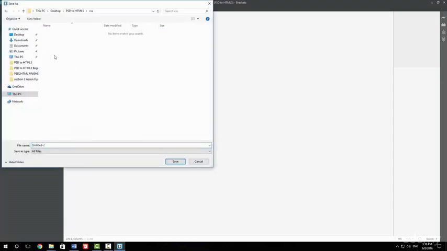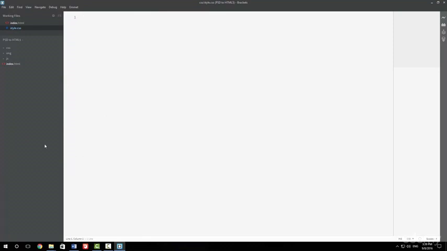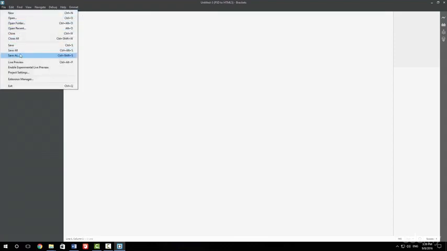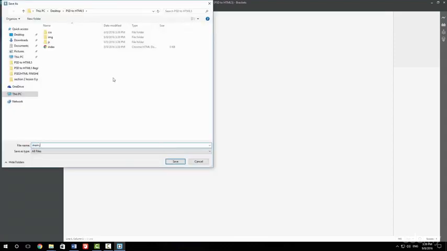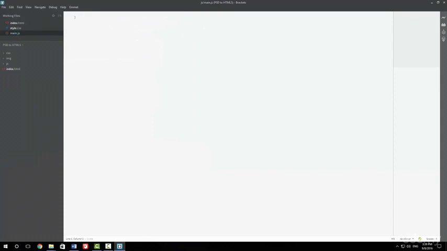It is going to be the style.css, where all of the styles are going to be put. And last but not least, create one more file, Save As, and do main.js and save it inside the JavaScript folder. And this is where all the programming stuff will go. And that's basically it.